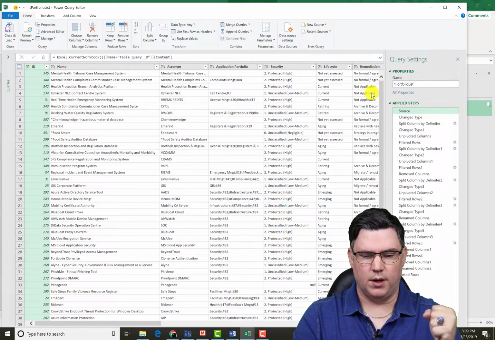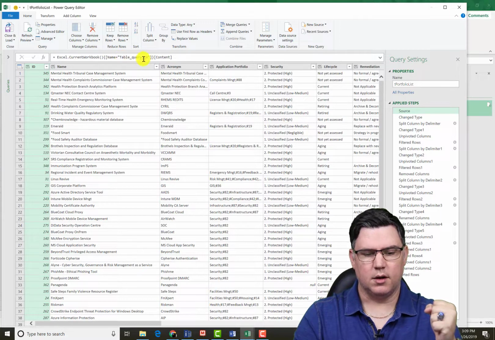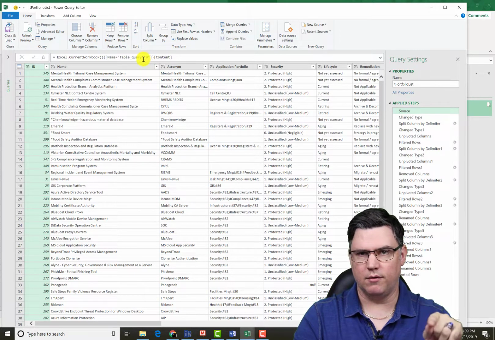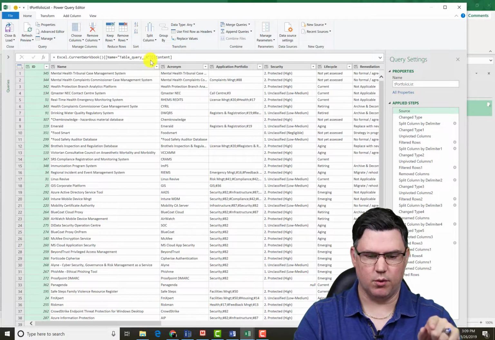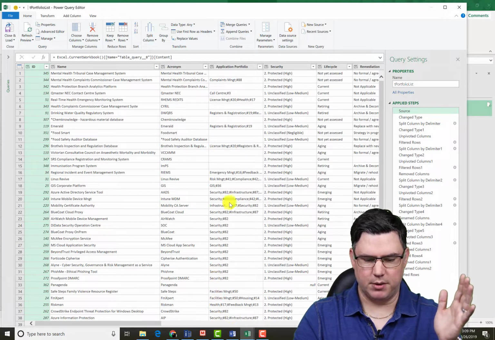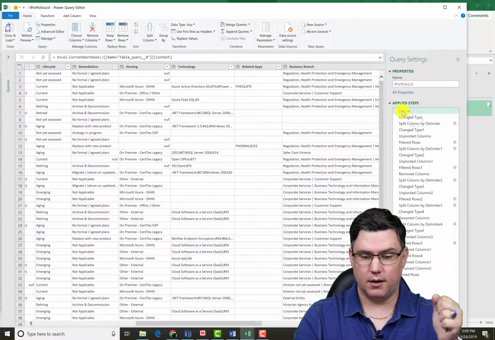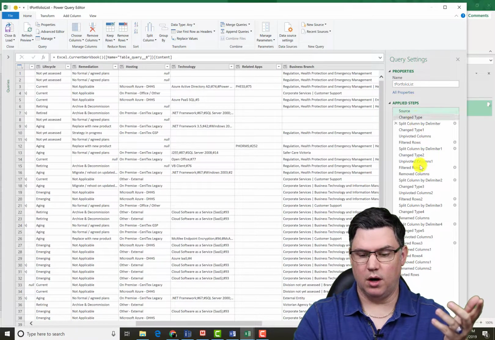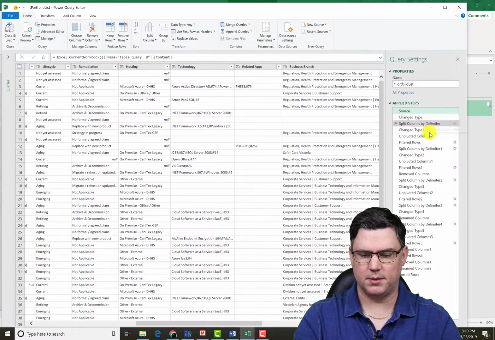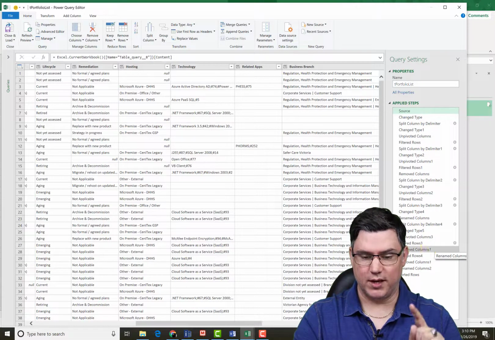Now, what do I want to show you in here? Why do I say clean up? You see how it says current workbook table query 8? Okay, that's the name of the table. So if you go into design and you have a look at the name of the table, that table is called table query 8. But it's still got all this rubbish in it. Okay? Extra stuff in there, multiple values for the same thing. And that's our source. So the beauty of PowerQuery is it shows you all the applied steps. So if you go down there, those are all the applied steps to transform that data and clean it up.